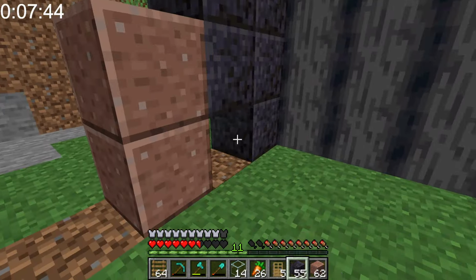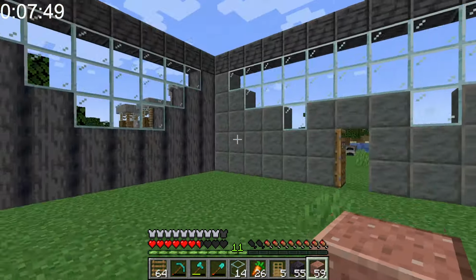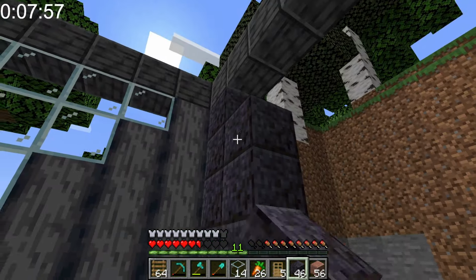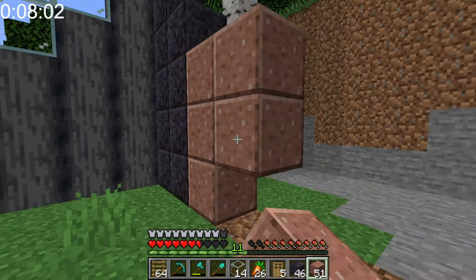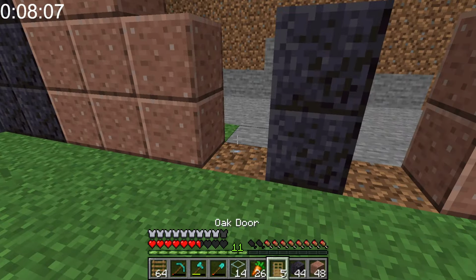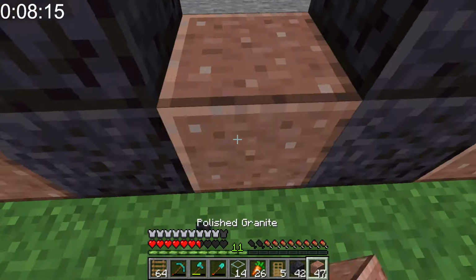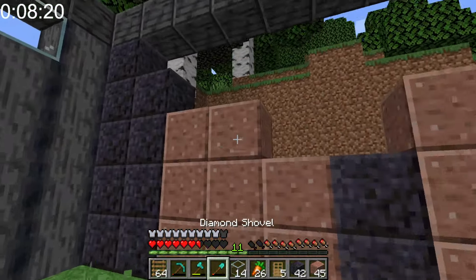Okay. So we can kind of do like a 4, 3. Kind of thinking like that. How do I do that? So 3 twice. Then 2. Then we can go. Or I could do that. And then go back to granite right here. Then I could do 3 for the granite.